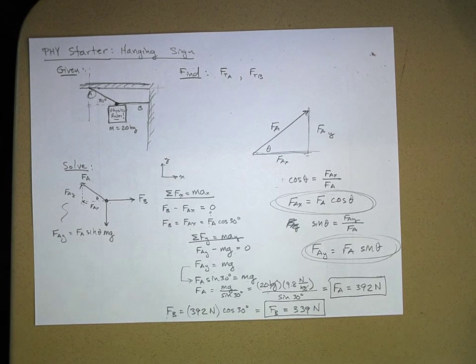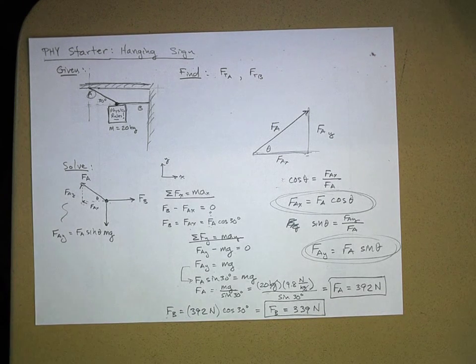Yes? The other thing I noticed is that we're doing right triangles again. Are we allowed to even think of the 30, 60, 90 rule again, about like hypotenuse is 1 and then FA's y would be 1/2? Yeah, you can do that. If you found like 196, then you multiply it times 2, so you get the FA. Sure. I'm probably not going to do that in this class though.